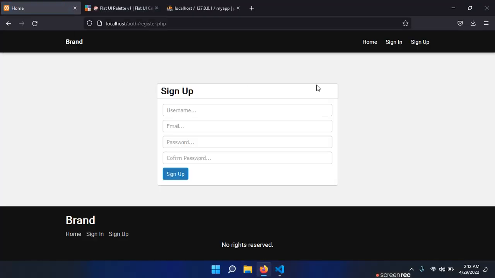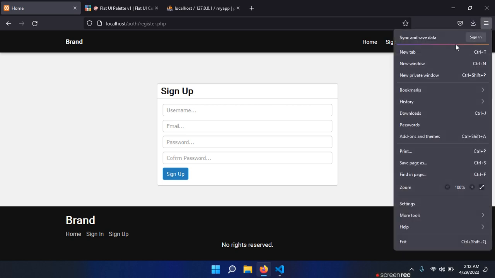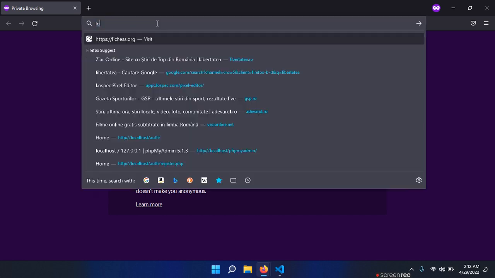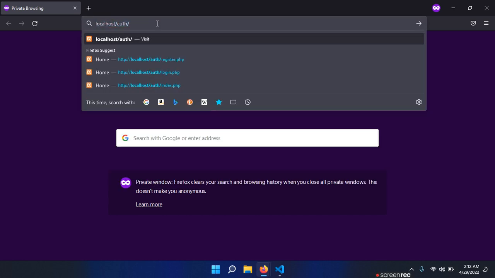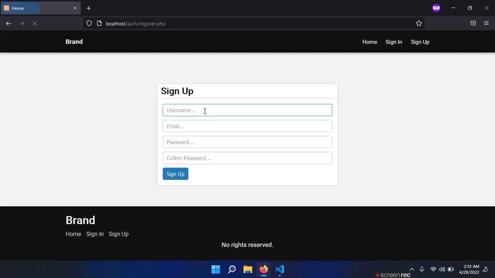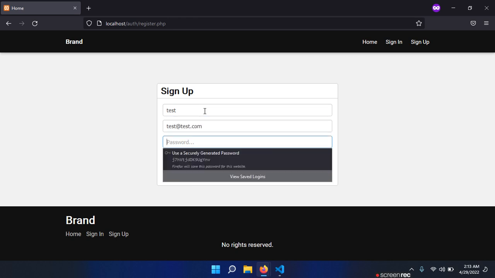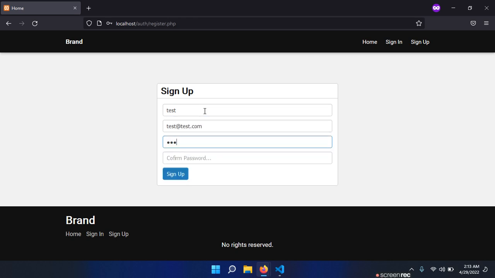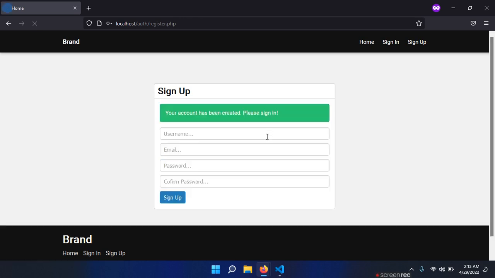Back to our browser. I think we need to use a private window so that our CSS is loaded. So new private window, once again localhost, register. Okay, so we have test, test.com, password, click sign up.